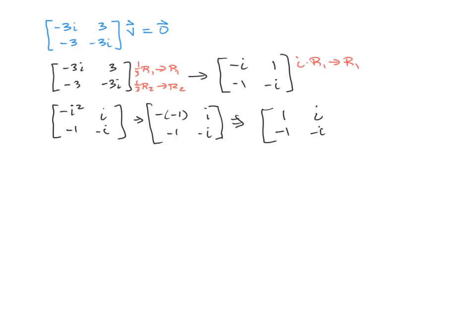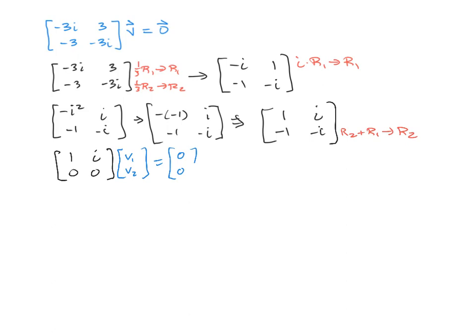And it should be pretty obvious that we can just add together those two rows to get 0 for our second row, since they're exact opposites of each other. So when we add those two rows together, we end up with the matrix 1, I, and 0, 0. And again, we always have to have a row of zeros when we do these operations to know that we actually have the correct eigenvector that we're finding. All right, next thing to do is bring back in our v, which again is component-wise v1 and v2, and that is equal to the 0 vector 0, 0.